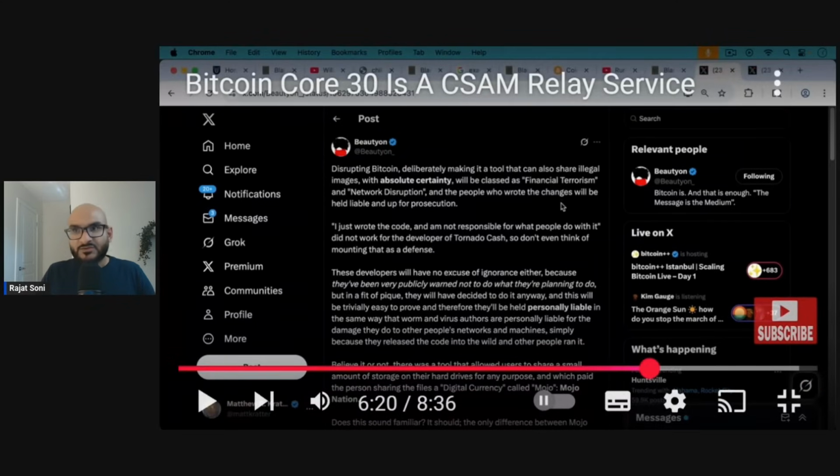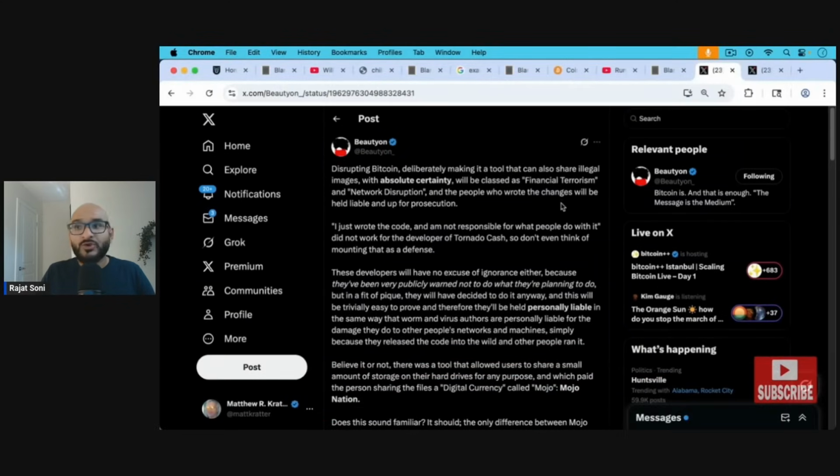The crazy thing is, as soon as this opens up, people will start doing whatever they can with the Bitcoin network, and they'll start sending these pictures on the Bitcoin network, meaning that Bitcoin's reputation is going to be ruined forever. You're never going to be able to get that back. You ruin your reputation once and it's gone. You can't change it back. You can't improve it. You can't fix it. It's gone. Bitcoin will be seen as a CSAM relay service. And that's specifically what it'll be used for. People won't use it as money anymore. They'll find something else to use as money because they don't want to be associated with something like what Matt is talking about here.